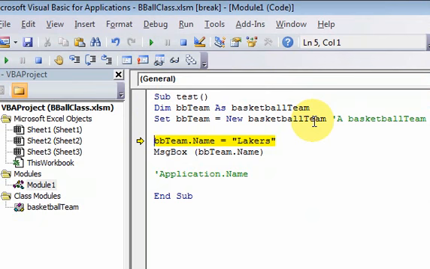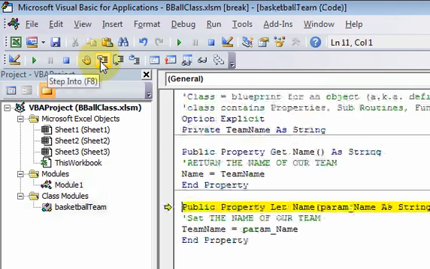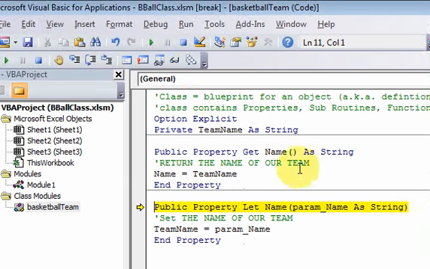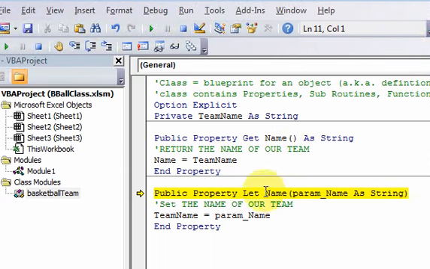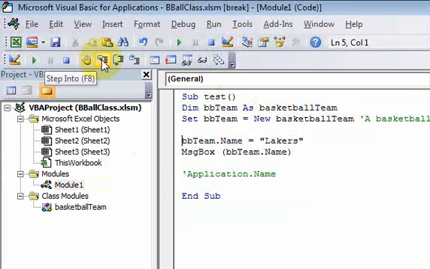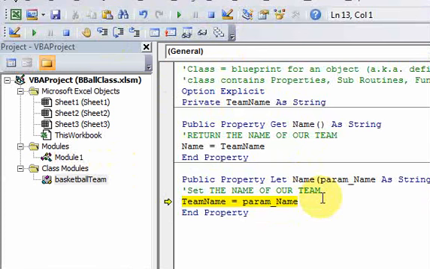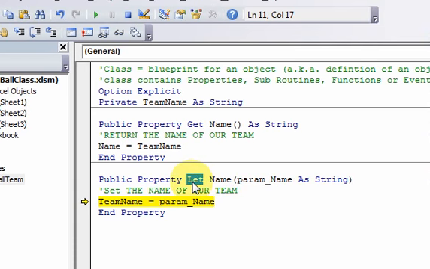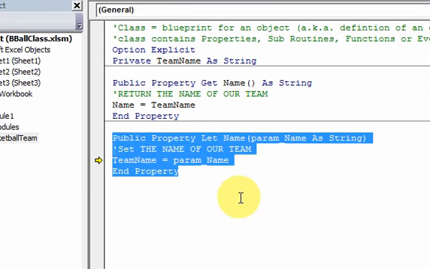And if I step through, what happens is, the first thing that happens in this line here, I'm setting the name of my team. So it knows that in that line, that's the property I want. I want to actually use the let component of the property. So I fall into this public property let name. And the parameter name that I'm passing through, as you can see, is Lakers.